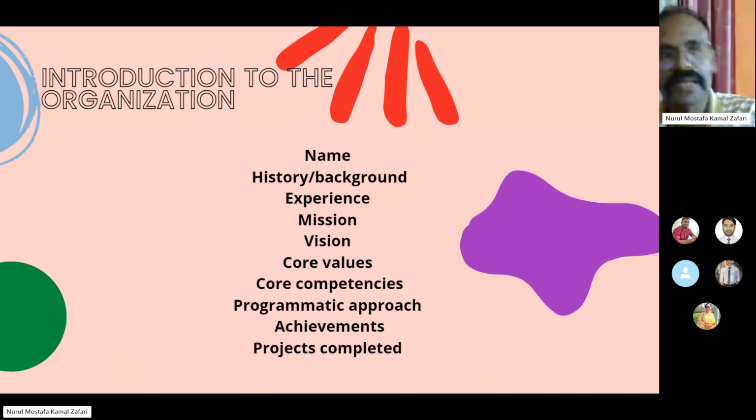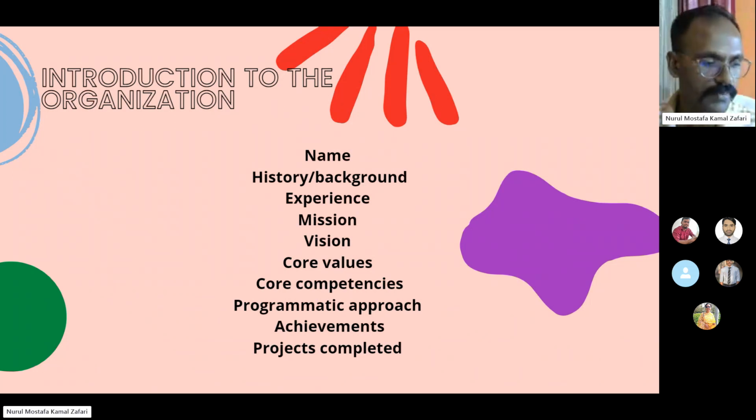Maybe you will see another approach, like an organization which is poverty reduction centered, whose core value or mission is productive poverty reduction. You will see that in their programming, their office is decorated with local materials. They purchase and procure from local sources. They want to empower local suppliers. They want to recruit local community people, and they invest fewer resources on reporting. Rather, they want to mobilize communities. So this is their own programmatic approach.